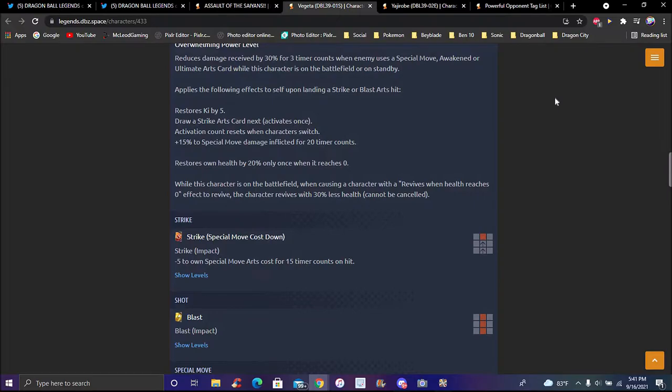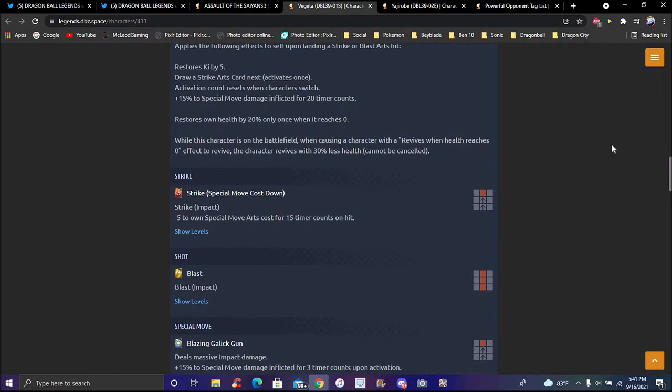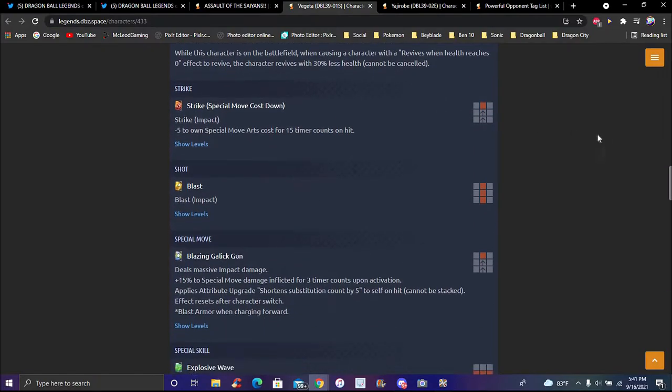Now it's Vegeta's turn. This character is on the battlefield, causing a character with revives when health reaches zero. Zero effect to revive. The character revives at 30% less health. Cannot be canceled. Dang, that's kind of a first for this unit. The strike card basically minus 5%. If it goes blast or something, because he did blast. No, he mainly just hit though, so that makes it why he has a strike thing.